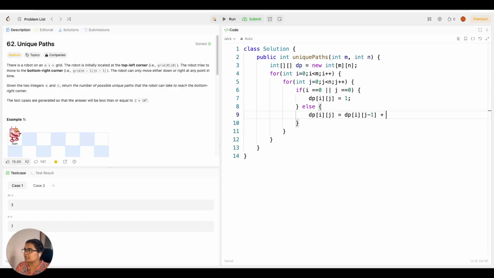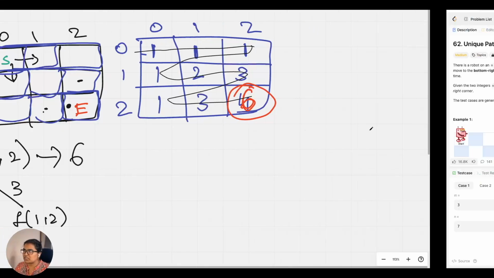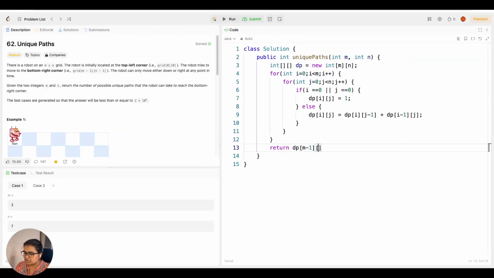So it would be dp of i j minus 1 plus dp of i minus 1 j. Now at the end of it, dp of m minus 1 n minus 1, which is 2, 2 in this case, will have the answer. We just return that. Let's run this and see. Okay, let's submit this.